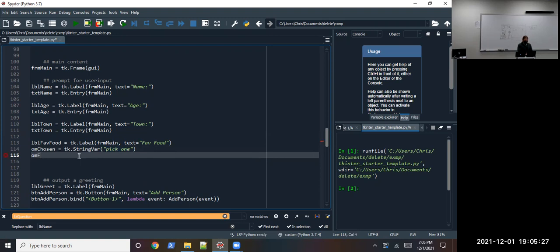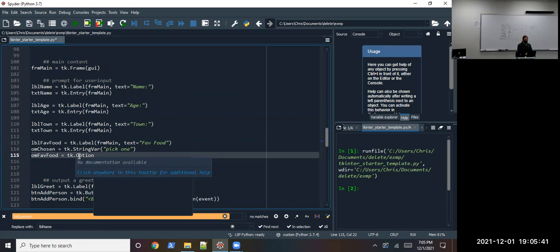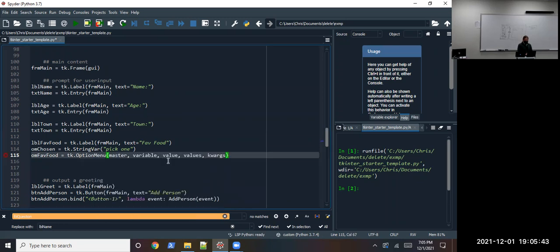So our OM for option menu, fave food for that consistency, and that's going to be a tk.OptionMenu. Is it option or options? Option, no S. Oh, predictive text found it already, and tells us what all we need. We don't need all that stuff. Delete all that.